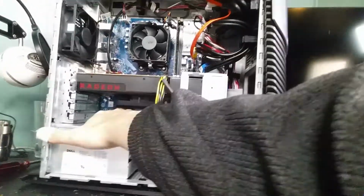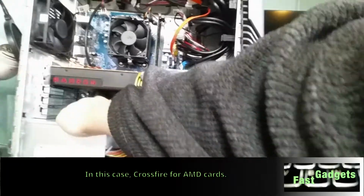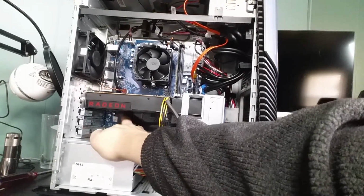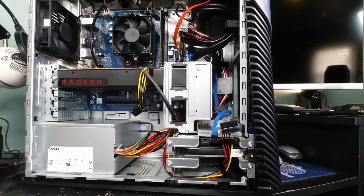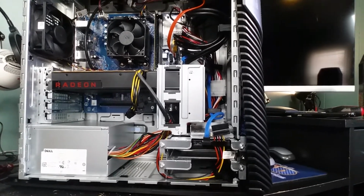I have another slot down here if I want to do another video card and do SLI. I have another slot here where I could put my other USB 3.0 card in. I figure I might as well make use of it. I mean, I have the space. Although, I don't know. I would be afraid that I'm going to block the airflow, so I'm not 100% sure about that.